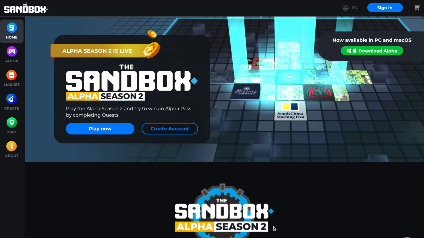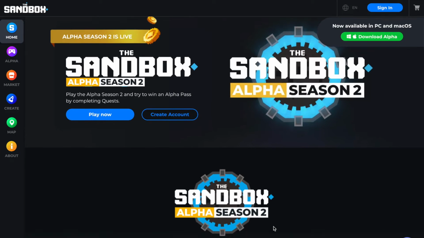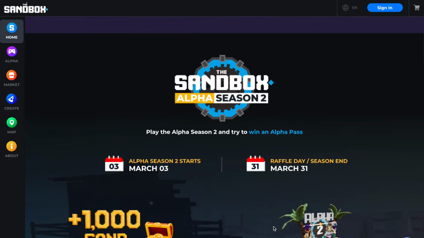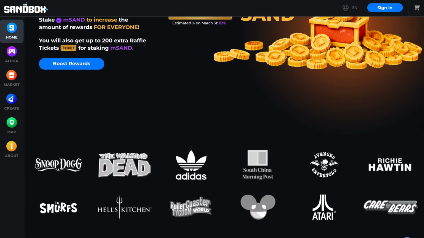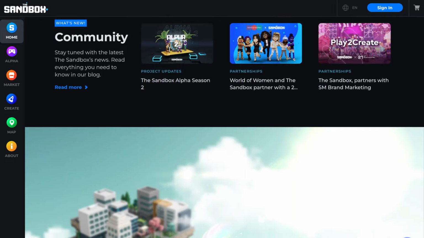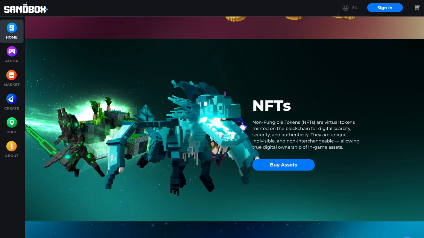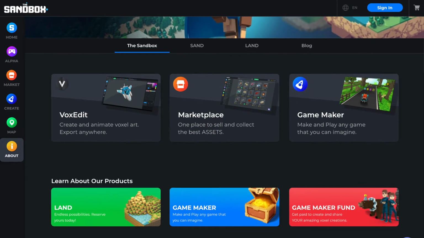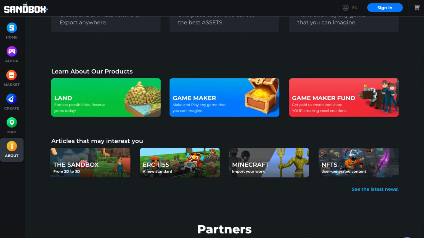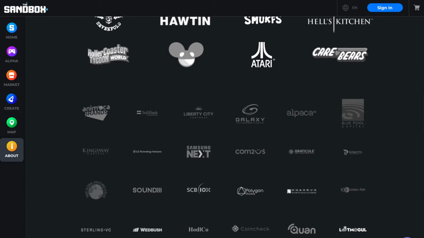First, let's take a closer look at the Sandbox project. The Sandbox is a decentralized and community-driven virtual world where users can create, build, buy, and sell digital assets in the form of a game. The players' community can enjoy the benefits of DAO, metaverse, and NFTs in the Sandbox ecosystem. The Sandbox's main purpose is to make blockchain popular and widespread via an entertaining gaming process. The platform provides a unique opportunity to act as both developers and gamers at the same time.